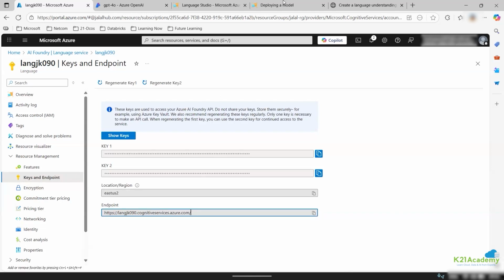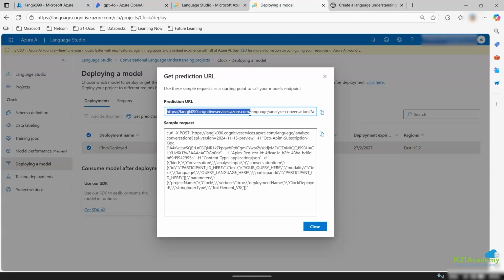This is for language. And for my custom model, it is beyond that. Can you see language, analyze conversations, /analyze-conversations, /API version? This is the thing. So we are passing this aspect. Then we will use this as an endpoint URL, the prediction URL. Making sense?